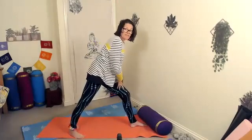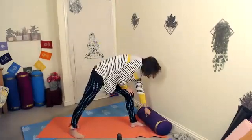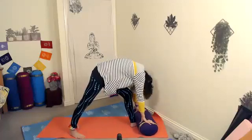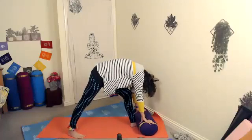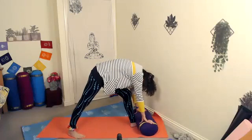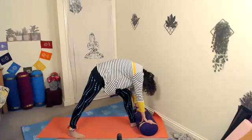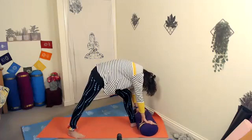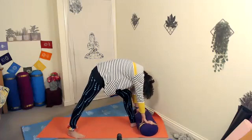Okay, for safety, we slide down that right leg. Get the bolster in place so it's on top of your right foot. And then hang down. So it's nose to knee pose and breathe. Front knee can be slightly bent or start to straighten it a bit. I have a really tight, damaged right hamstring, so I have to be very careful and not fully straighten it.